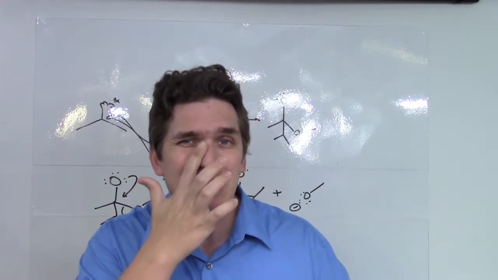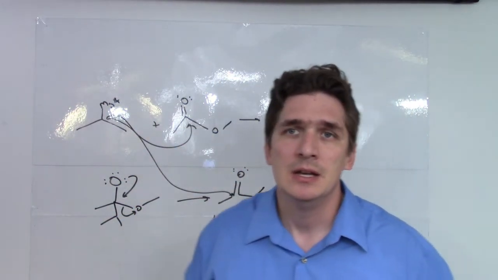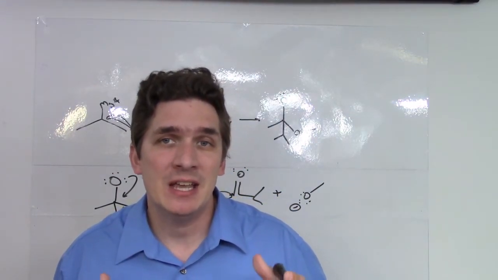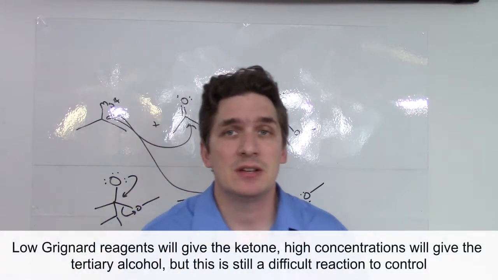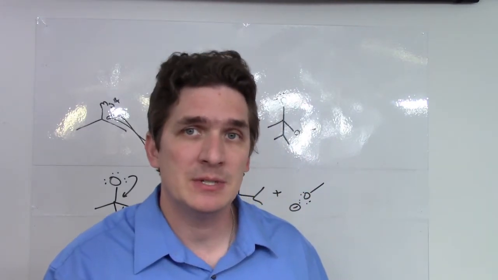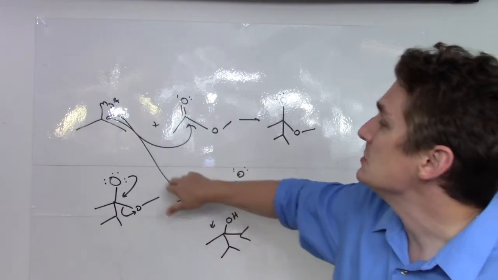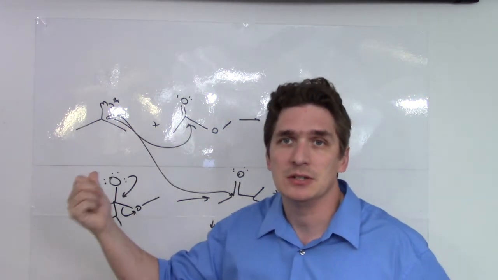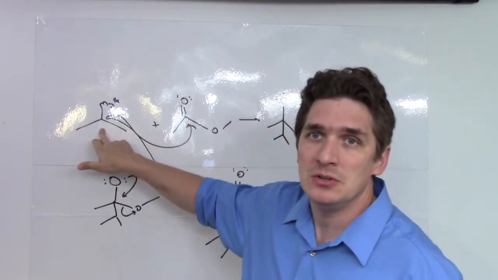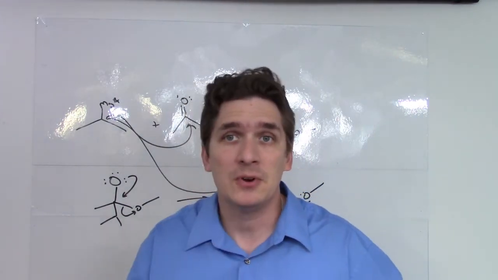Now, if this is what you want to accomplish, that's great. If this isn't what you want to accomplish, if what you want to do is basically substitute this out with a ketone, well, you can do this, but you need to do it at low concentrations, and I would particularly advocate against using organolithiums because of how aggressive they are. So if you keep the concentration of the organometallic, the Grignard or the organolithium, low, in principle you can stop with the ketone, so you can convert your ester here to a ketone. But if you're running in excess, or you're running twice the equivalents of the Grignard as you have of the starting ester, you're going to end up forming the tertiary alcohol from that starting ester.